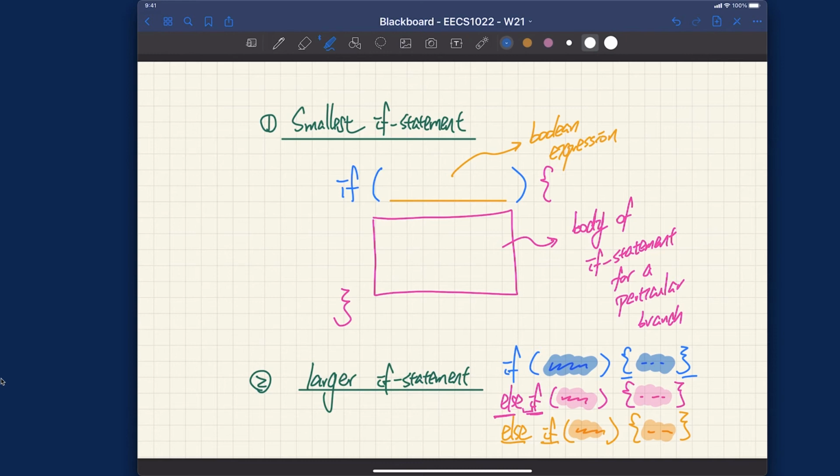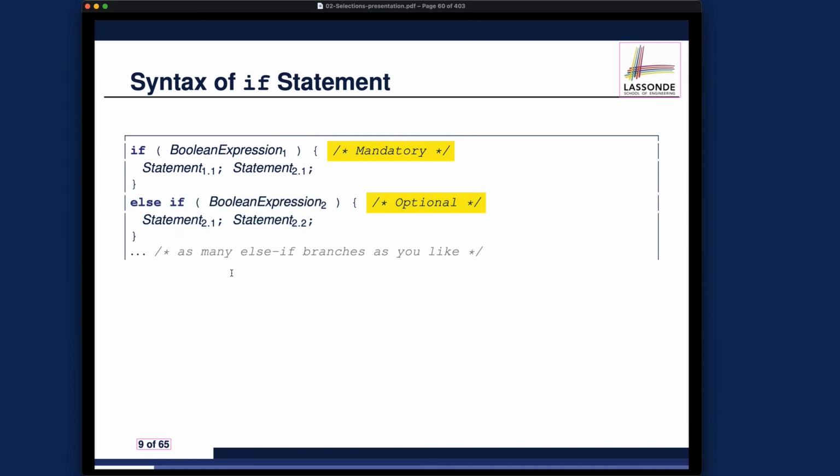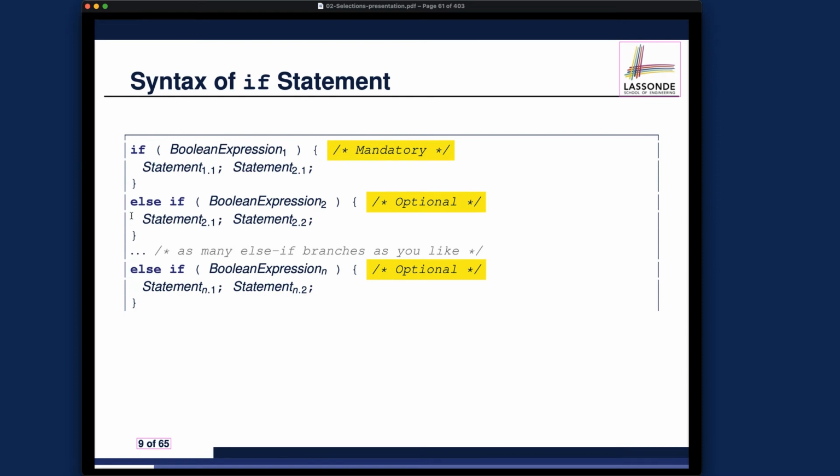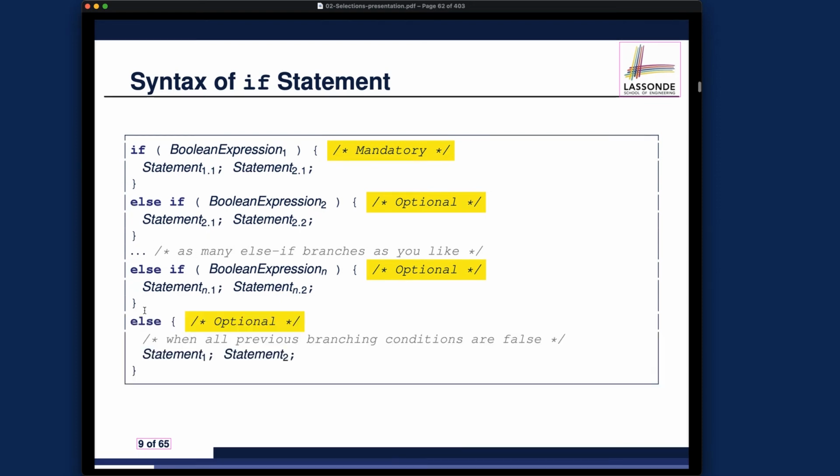All right, you can have as many else if as you like, either 0 or more. Finally, let's say you got so many else if, and then the final part is called the else over here. Think about what's going to happen here.